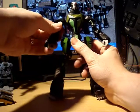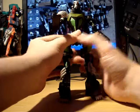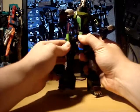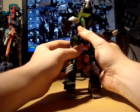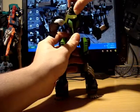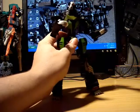He's got so much posability as well. You can move the arms in and out, forward and back. They also rotate because they're on ball joints, up and down. And again on this side, the legs are on ball joints so they can go in and out, forward and back. They can even go like that. And you can bend at the knee. You can do that on both. And the head is not on a ball joint, but you can spin it. Because of the way the angle is cut into the neck, you can't spin it an awful lot, but you can spin it just enough for it to matter.